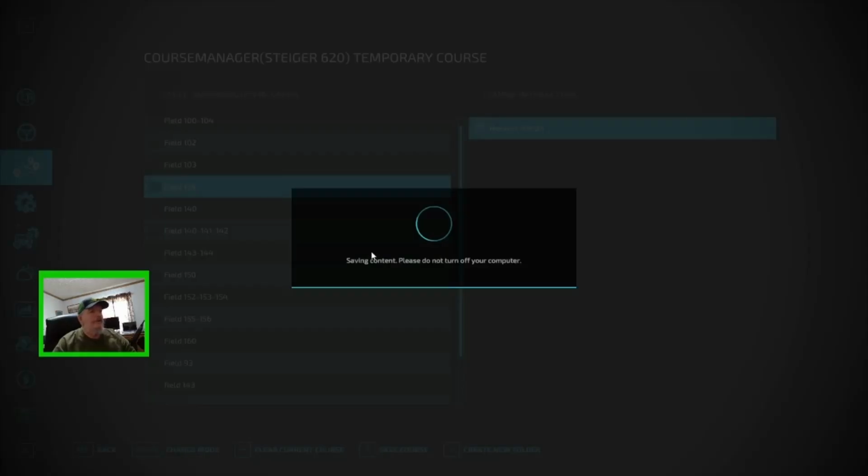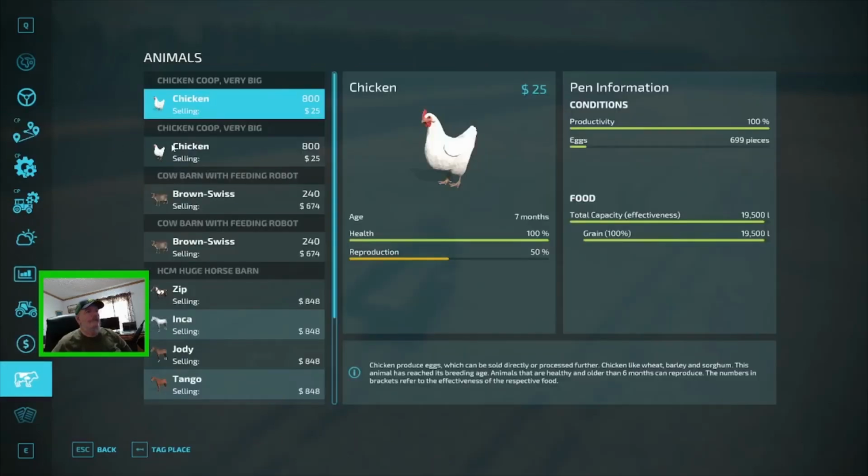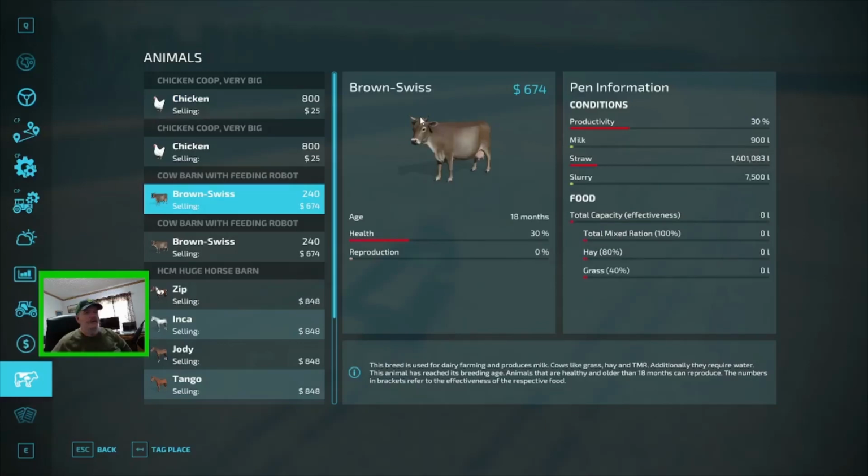We can go into the board here, the HUD. Of course, we got to wait for it to save. All right, if we go down here and look at our cows, brown Swiss, you see here, straw, 1,401,083. Yeah, no, there just ain't that. It don't take that much straw, and I haven't put that much straw in it. And here's the other one, 1,458,233. But our milk is coming up, productivity's coming up.